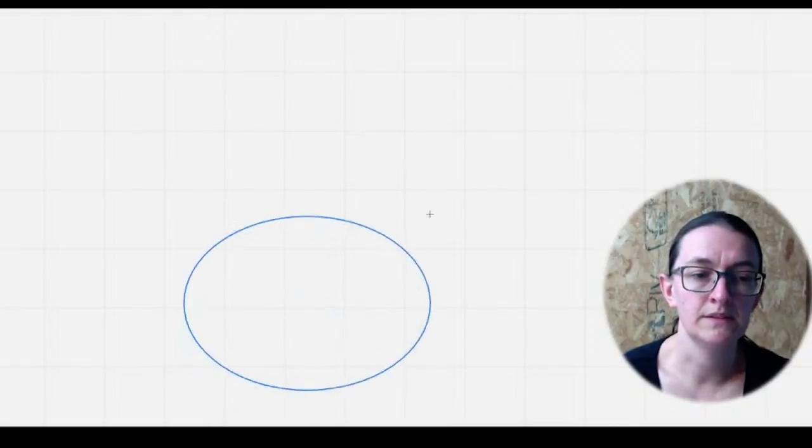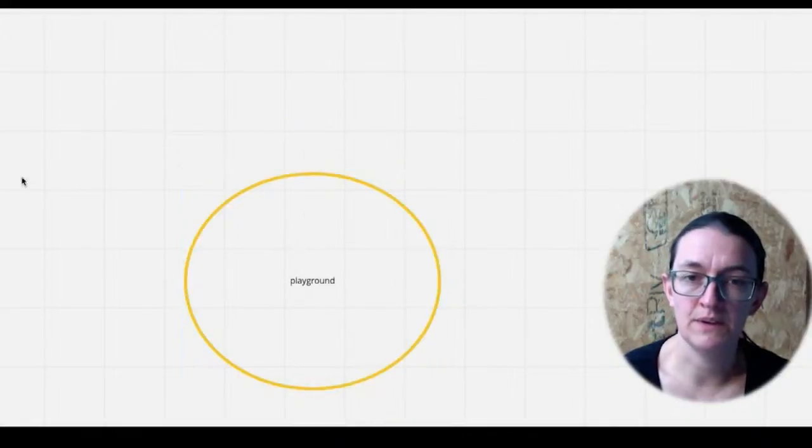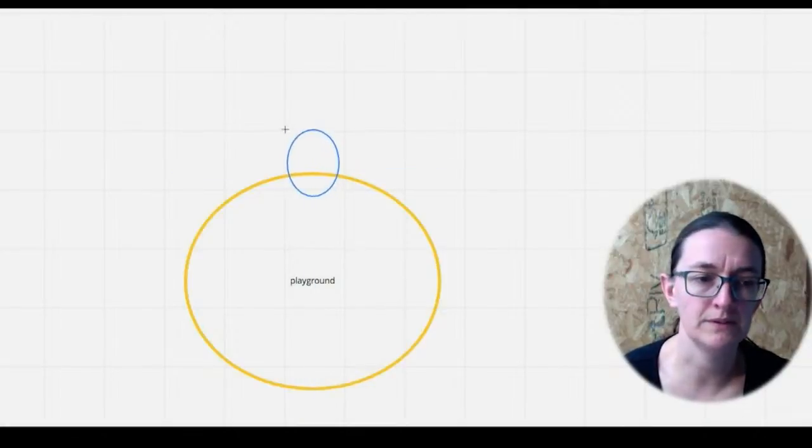So in this case, I'm going to think about designing a bubble diagram for a primary school. So for me, the most important thing about a primary school, where I'm going to start my bubble diagram, is the children themselves. So I'm going to draw a nice big bubble here as a starting point. And that is going to be the playground. And this, for me, is going to be the center of my design. This is going to be the most important space.